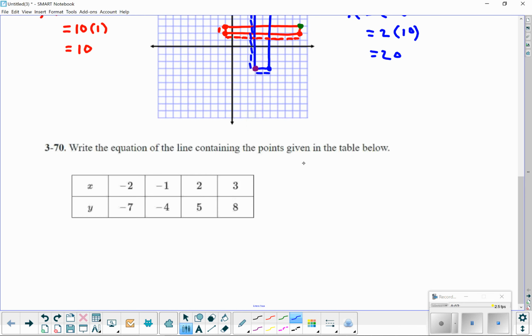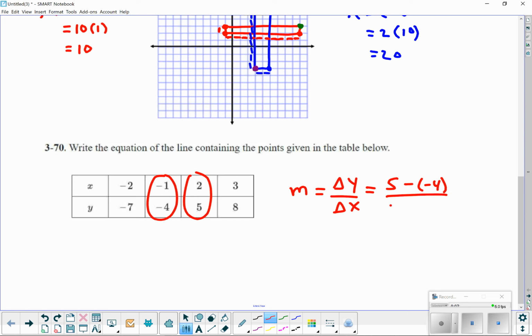Okay. Write an equation for the line containing the points. Right, so to do this, you're going to need 2 points. I would pick easy points, like maybe positives or maybe just less negatives. Maybe these two. Right, so first I'm going to need the slope. Slope is going to be the y's subtract each other. So that's change in y, which is really 5 minus a negative 4, over the change in x, which is 2 minus a negative 1. So 5 minus negative 4 makes 9, because that's adding. 2 minus negative 1 is 3. 9 divided by 3 is just 3. So your slope is 3.